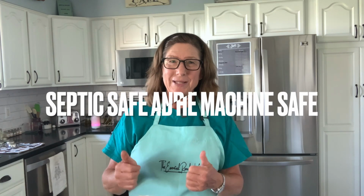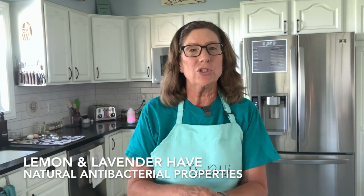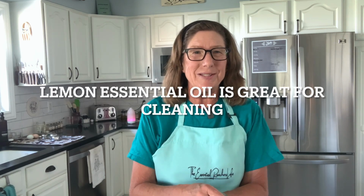So these ingredients help to soften water and break down dirt, making this a powerful but gentle alternative to conventional laundry detergents. Plus, it's septic safe and can be used in HE machines. The Castile soap really helps to lift dirt and grime from your clothes while being gentle on the fabrics. And for that fresh, clean scent, that's why we added those essential oils. These not only make your clothes smell amazing, but also have natural antibacterial properties. And remember, always know what's in your essential oil bottle.